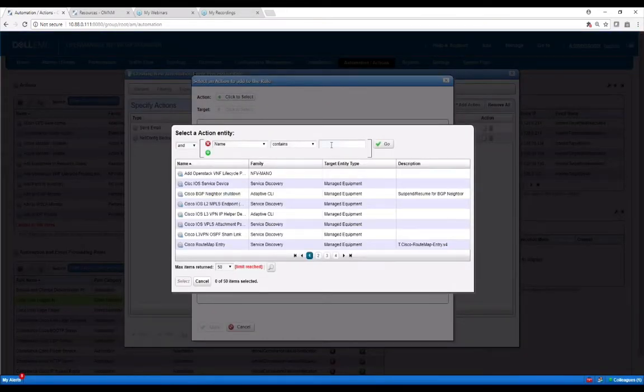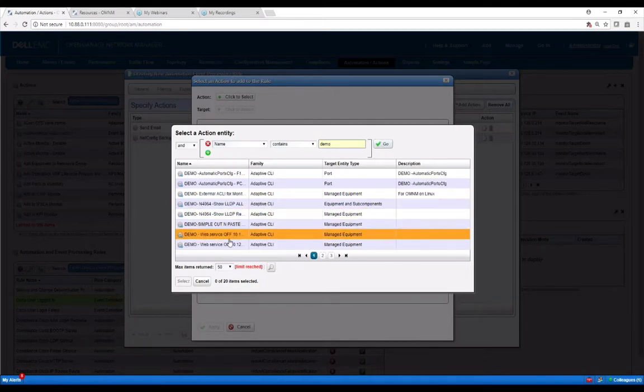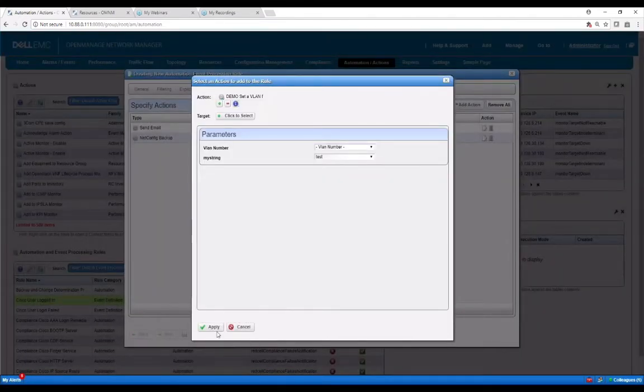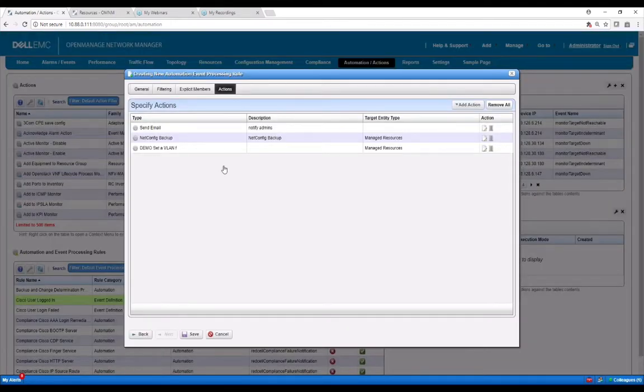And so before, in my other prior demos, I had a variety that have demo in it. But maybe I've created my own action to go configure a VLAN or who knows what it is. It could be anything. And you can give it parameters here if you want to fix those parameters here. But anyway, you can string together a whole bunch of actions that will be automated when that event comes in. So it gives you a lot of power. You can just send emails, which is fine, and notifies you, but you can also be reactive automatically. If you want something to happen based on an event, you can do it automatically and not have to wait for somebody else to come in and do it.